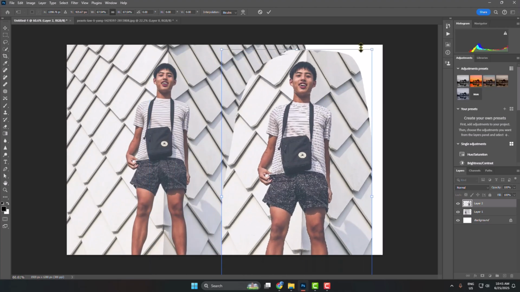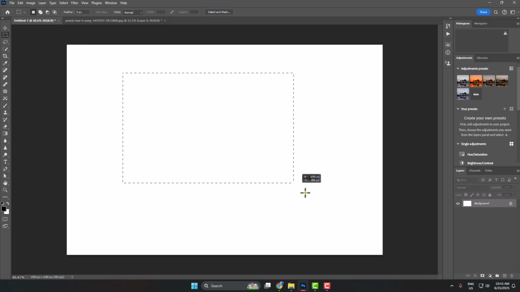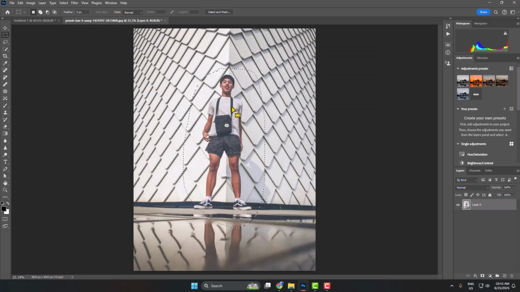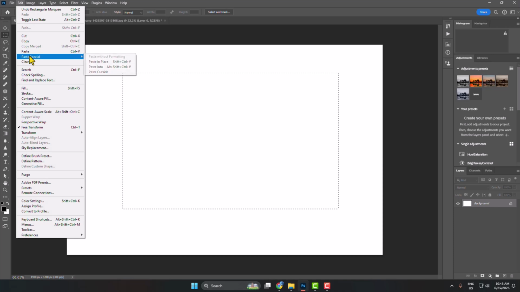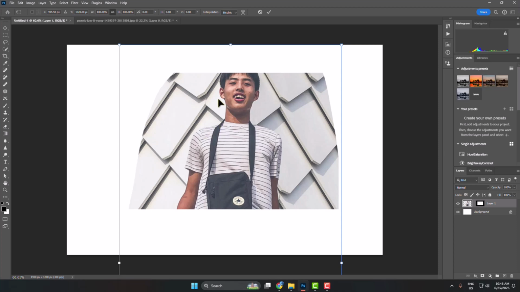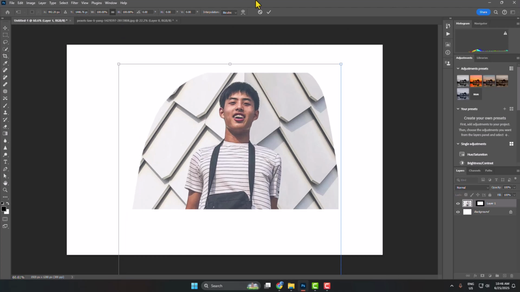just like this. And if you want to copy and paste something in a selected area, here's how to do it. I'm selecting the Marquee tool and selecting this part, for example, and here I want to copy paste this selected image. So pressing Ctrl C to copy this part and just going to my project, clicking on Edit. Here hover over Paste Special and just click on Paste Into, and then your selected image will be pasted into the selection just like this. Click on OK, and this is how we can copy and paste something.